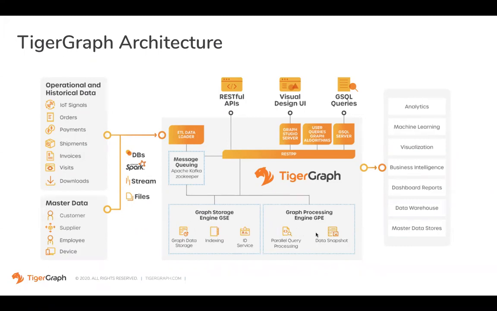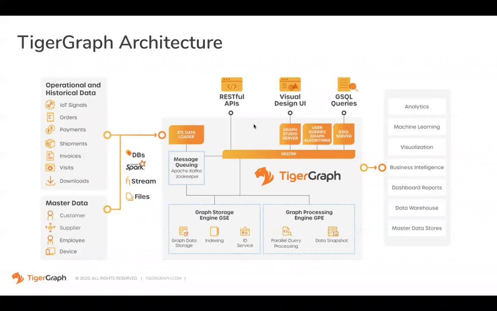And the graph processing engine is the heart of the database engine, where we perform the parallel query processing and store the snapshots of data. If your query has updates, maintaining different versions of the copies of data, all of this is handled by the GPE. And for data persistence, we use Apache Kafka. Any data that comes in either through RESTPP or directly through the data loaders is first stored on Apache Kafka for persistence before we push it to the engine.